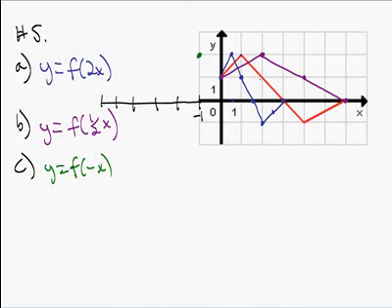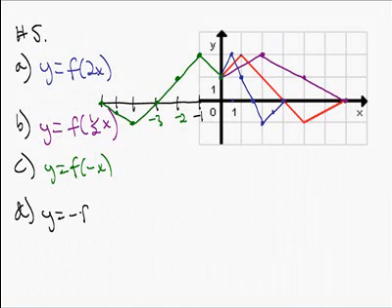So we have, instead of the point 2 comma 1, the point negative 2 comma 1. Instead of the point 3 0, we'd have the point negative 3 0. Instead of the point 4 negative 1, we'd have the point negative 4 negative 1. Instead of the point 5 negative 1 half, we'd have negative 5 negative 1 half. And instead of the point 6 comma 0, we would have the point negative 6 comma 0. So this is what our graph's going to look like. It starts at the same point right here, and connecting those dots, we see the graph of y equals f of negative x.